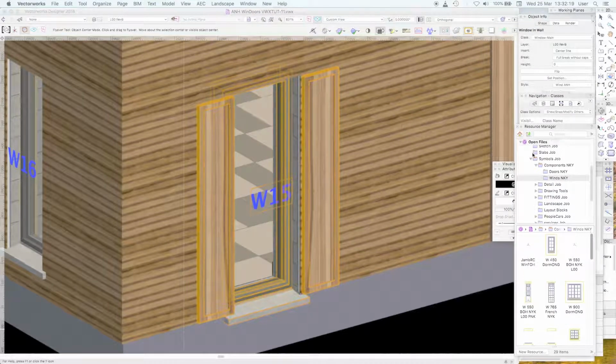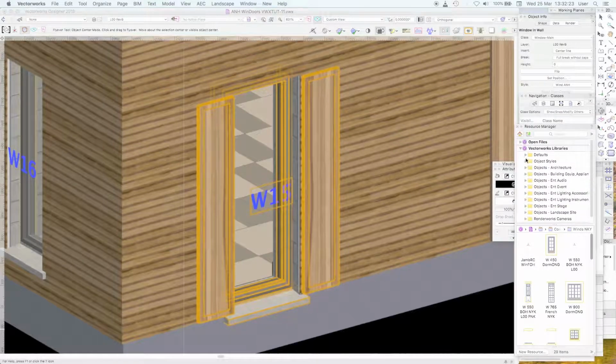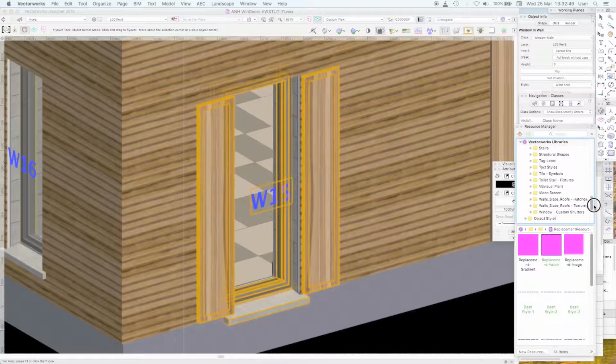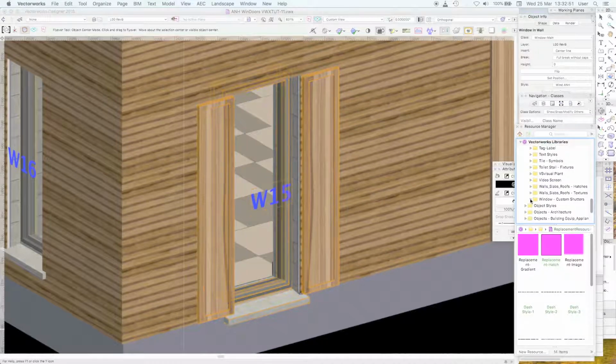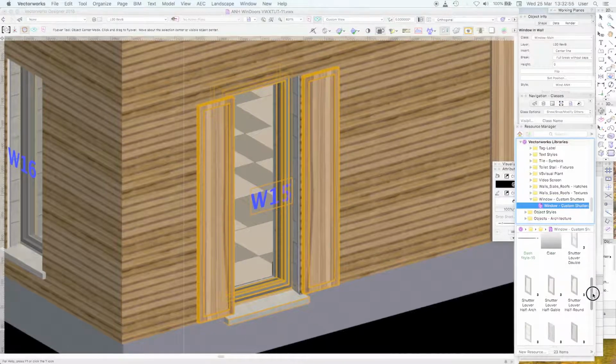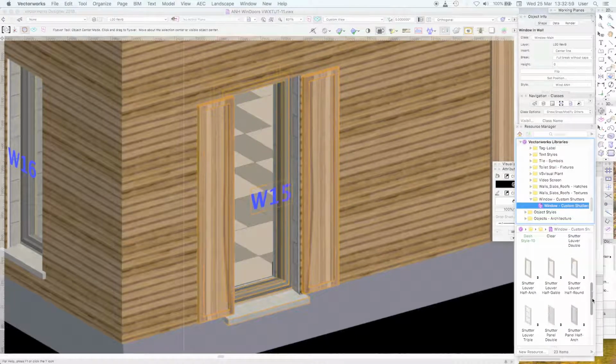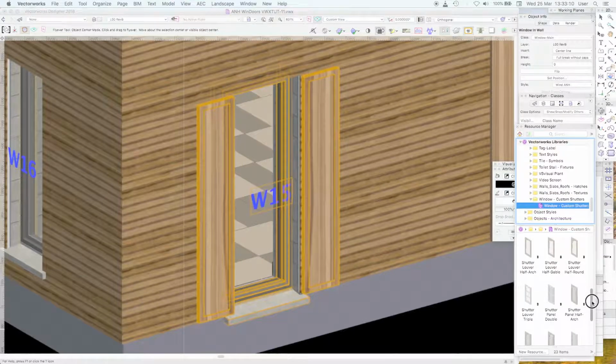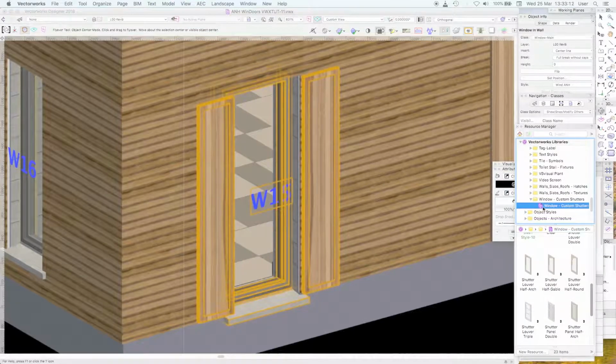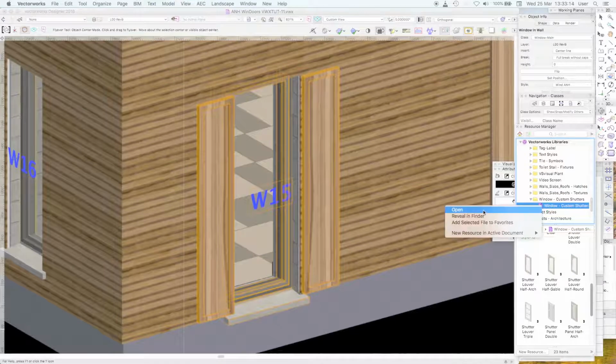If you want to make your own, what you're going to have to do is go to Vectorworks libraries, go to defaults, window custom shutters. There you go. Window custom shutters. What I've found, because of the way the thing works, and I know there's a whole thing about user folders and where things are: make your shutter and put it in this folder. You can just open that with a right click.